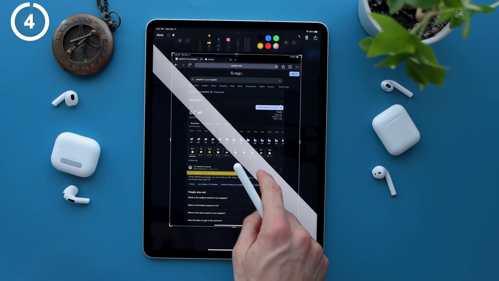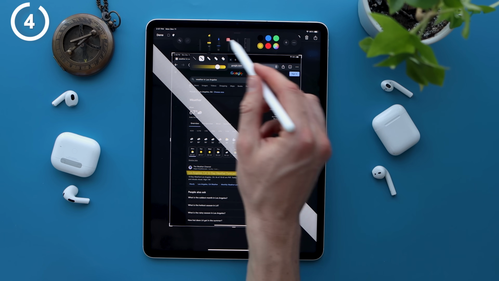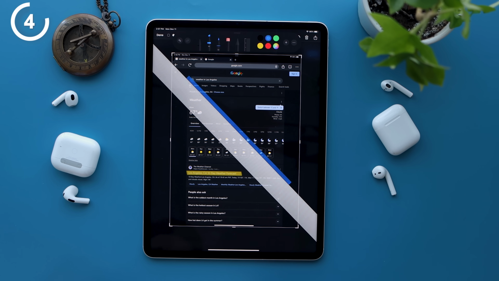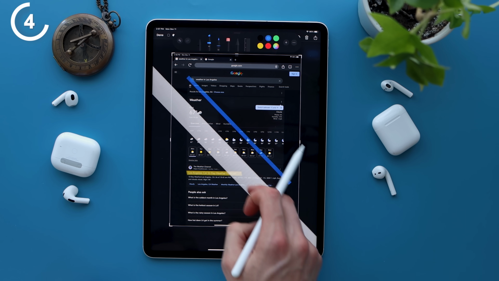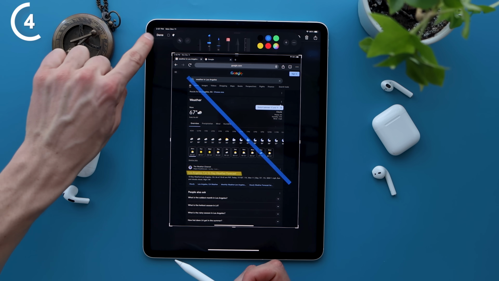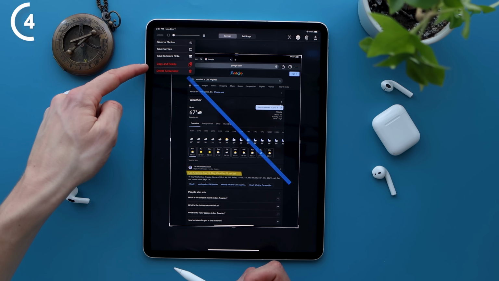And then while many people just say done here, there's a lot you can actually do within the screenshot interface. So of course you can mark it up, you can draw, you can use a ruler and draw lines based on that. So if I just set up this ruler and I use maybe a highlighter, I can make a perfectly straight line, great for highlighting text and things like that.